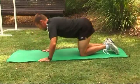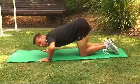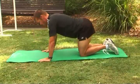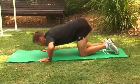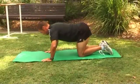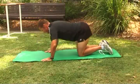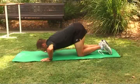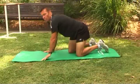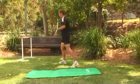engaging the abdominal muscles, and 1, 2, stay nice and stiff through the midsection, 3, 4, that's 5. Nice, slow, controlled movement speeds. 6, 7, 3 to go. 8, 9, and 10. Well done. That completes the first level of the push-up sequence, and we'll move on to the pull-up.